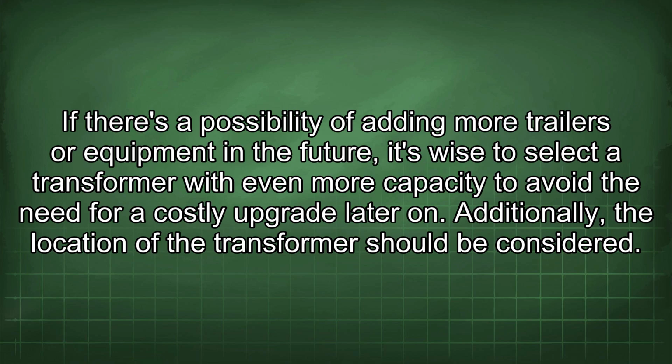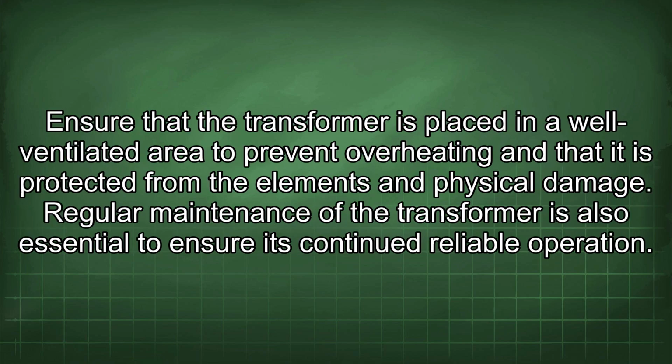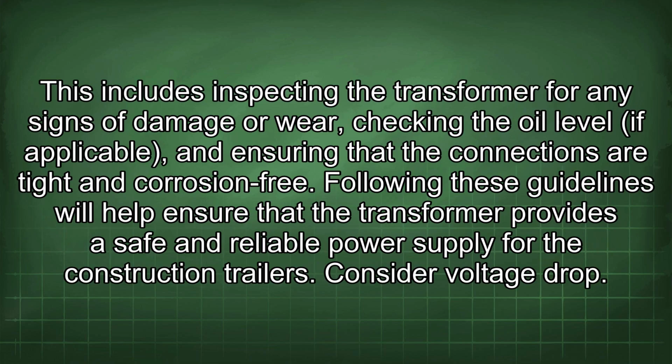Additionally, the location of the transformer should be considered. Ensure that the transformer is placed in a well-ventilated area to prevent overheating and that it is protected from the elements and physical damage. Regular maintenance of the transformer is also essential to ensure its continued reliable operation. This includes inspecting the transformer for any signs of damage or wear, checking the oil level if applicable, and ensuring that the connections are tight and corrosion-free. Following these guidelines will help ensure that the transformer provides a safe and reliable power supply for the construction trailers.